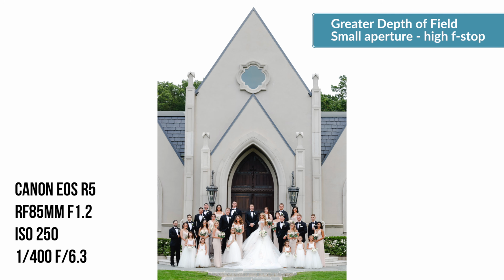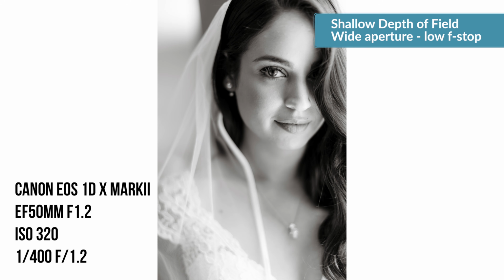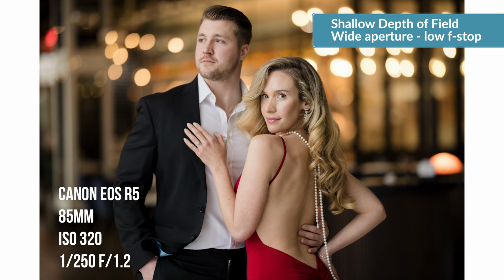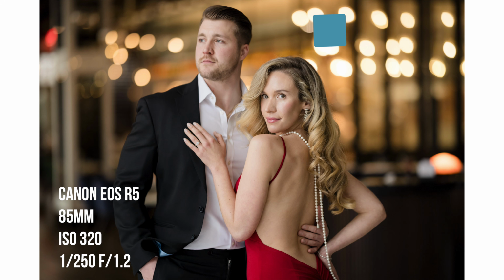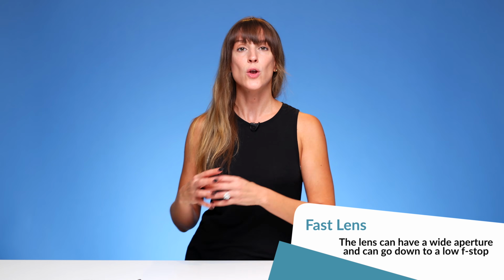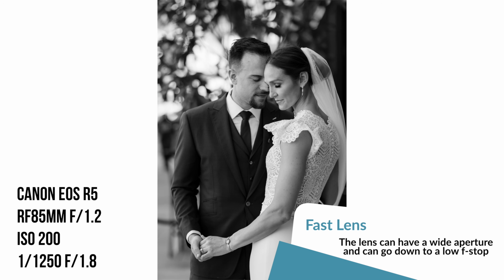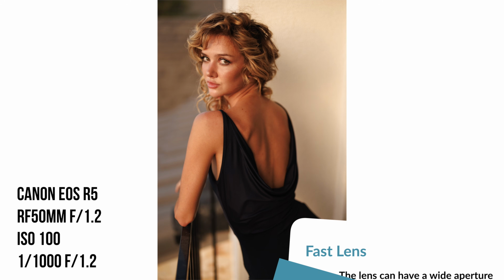But if you want to do that blurry background thing, or just get one eyeball or eyelash in focus, you want to do the exact opposite. You want to open up your aperture and go for a lower aperture setting like 1.2. Now, you may have heard the expression having a faster lens. What does that mean? That means that lens can open the aperture wider and wider. So having an f1.2 lens, that's a fast lens. That's what that expression means.